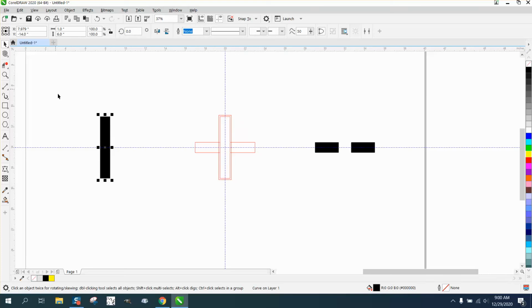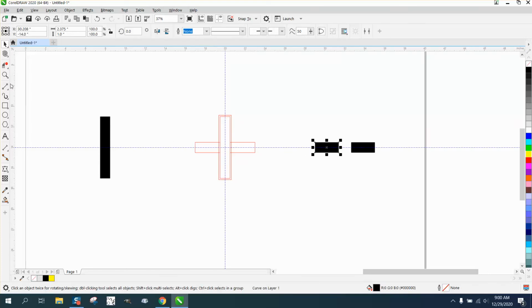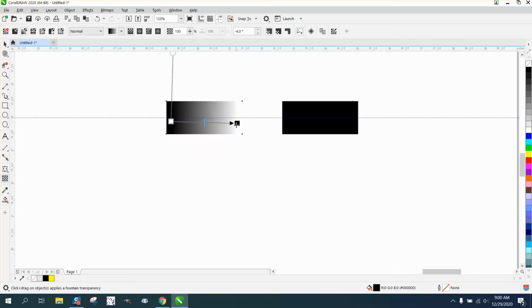You do not want to have anything else selected when you pick the transparency tool. So let's zoom in here and use the transparency tool. We'll go from left to right, but you need to make sure you go past so you've got a straight line there. You can always adjust that. And that looks pretty good.